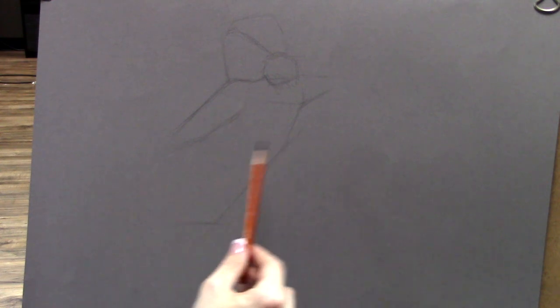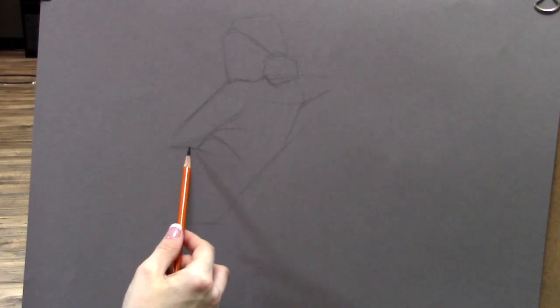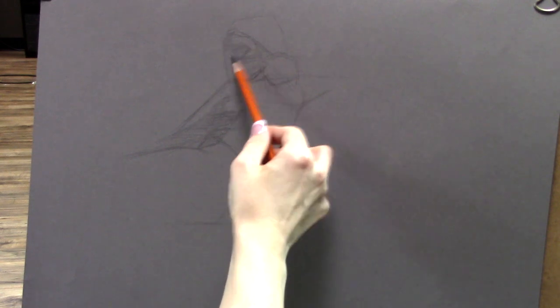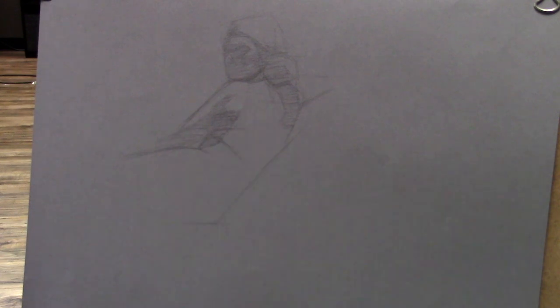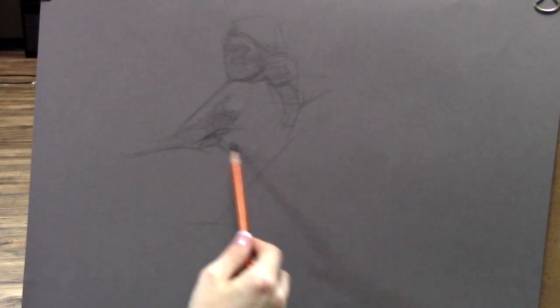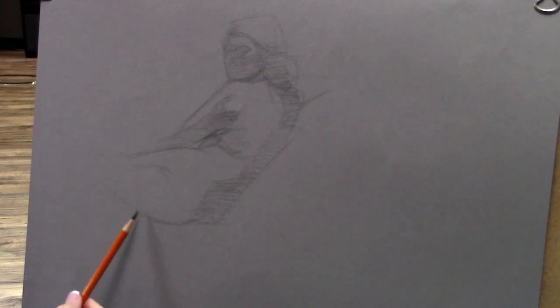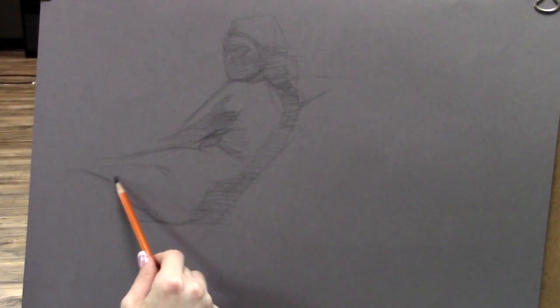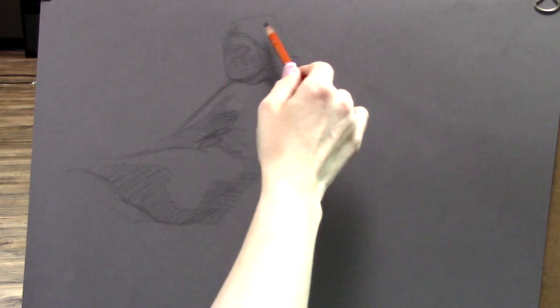So these points are otherwise not connected by anything, but by relating them, I'm getting the proportion of the figure correct. It's difficult to see any of that happening when I'm going really fast, but that's what I do the entire time. And you can see I keep moving my pencil over toward the model, which is off to the left and you can't see, and then back, because I'm making all these comparisons. And theoretically, if you get all the angles and relationships between these points right, it'll be accurate and you won't have to do any measuring.